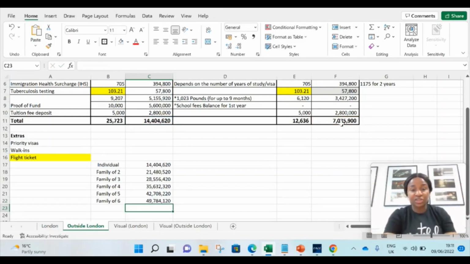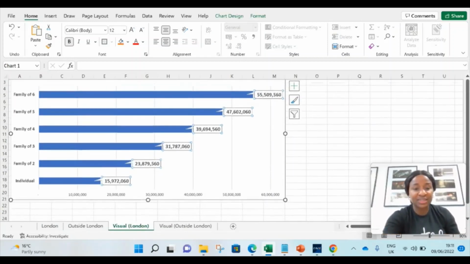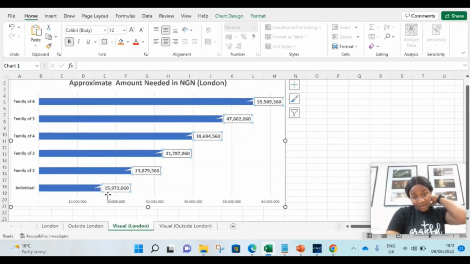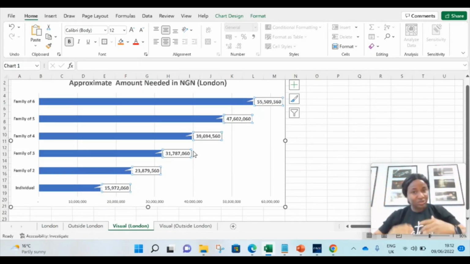I left these two to practically show you. You see how the money is rising. And then just a quick view so that you can see how it is. So this is what you have. 15.9, let's say 16 million, 24 million for a family of two. This is in London. 32 million. I'm rounding it off. It's safer for you to round it off like that. Just copy me, approximate it like that. But make sure that you try to create your own scenario. But this gives you a guide. These are not the actual figures, these are approximate figures. I'm shouting it so that you won't say you didn't hear. So I'm just trying to give you a guide.